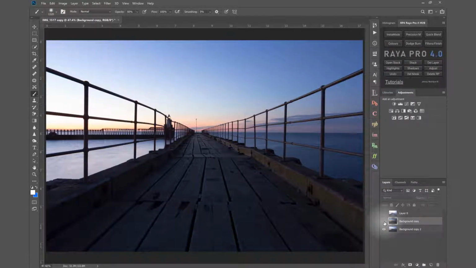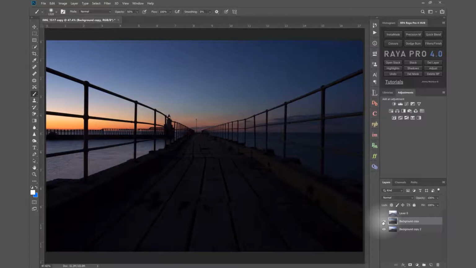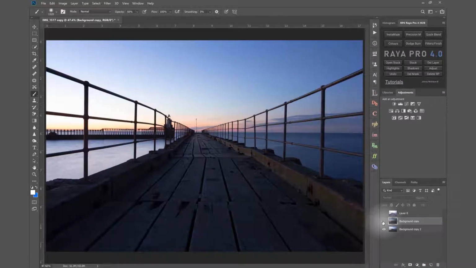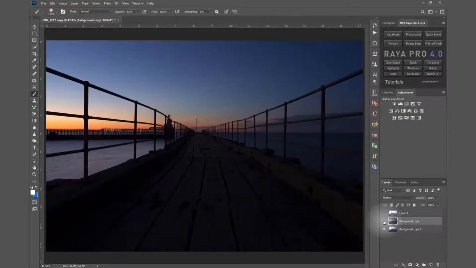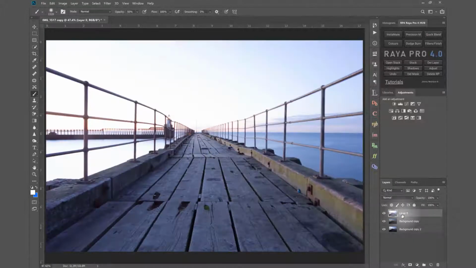But that isn't going to be a problem because this is a relatively simple scene to blend and we can reduce the opacity of this darker exposure without any problems. Now, our goal here is of course to bring back the overexposed sky in the base exposure and also the clip shadows in the foreground here. And of course we have enough information in the darker exposure to bring back the sky and enough information in the brighter exposure to bring back the foreground.